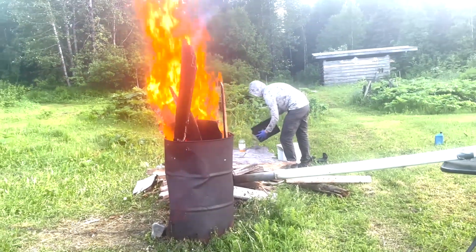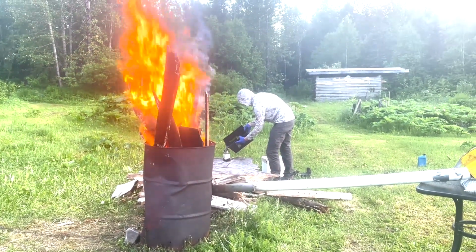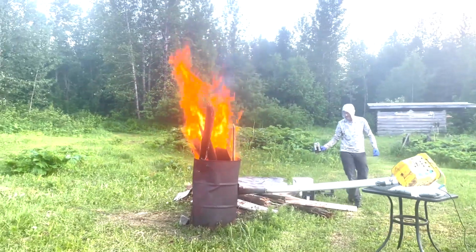You turn the vacuum cleaner motor on, and the whole thing blows air right at the hot coals inside the burn barrel to increase the heat and make all of the wood and paper in there burn hotter and cleaner.